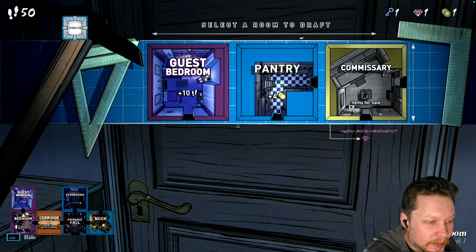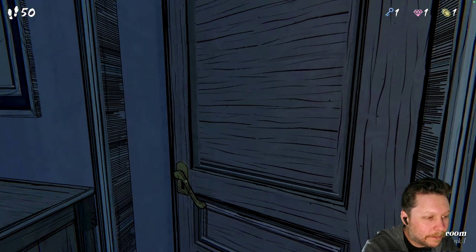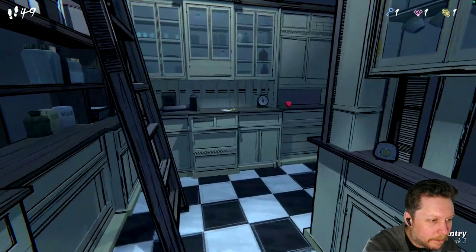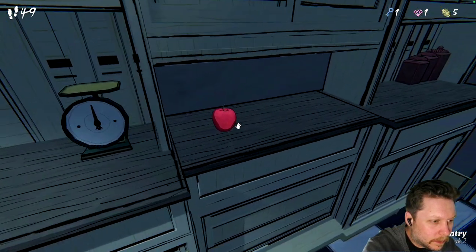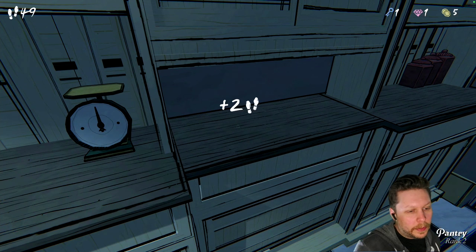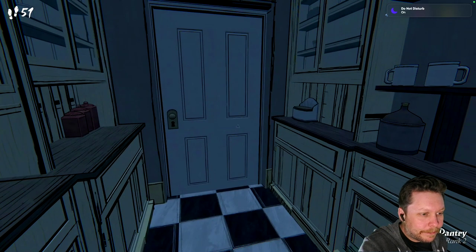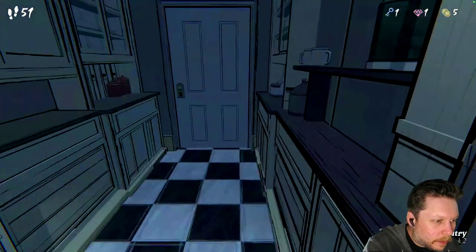Guest bedroom 10 steps. Pantry coins is pretty cool. Let's do pantry for coins. Oh, we're lagging a little bit. Just going to put this in do not disturb mode. Okay. Why are we lagging? So we got our 4 coins.